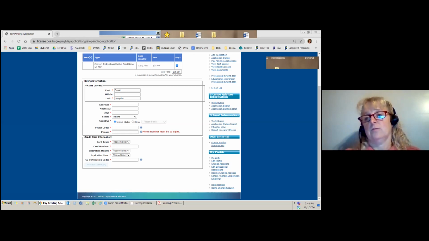The other thing that I want to tell you is kind of helpful. You can kind of get an extra year out of licensure. If the license that you have is valid on the first day of school, and your license expires the next day or even a month later during that school year, then your license is considered valid through the entire school year. The date you pay for the license will be the issue date of your license, and it will expire 2, 5, or 10 years later. Or a reciprocal would be 1, or a transition to teaching would be 3. Most of you have a 2, 5, or 10-year license. So the date you pay is going to be the issue date of your license, and the expiration date will be 2, 5, or 10 years later. And if it's valid on the first day of school, it's considered valid through the entire school year.